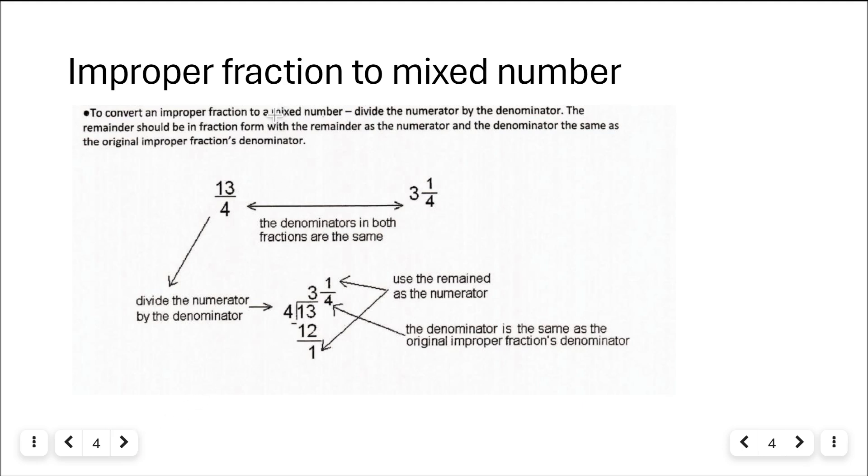If you want to go from an improper fraction to a mixed number, you actually divide. So 4 divides into 13. 4 goes into 13 three times, 3 times 4 makes 12. There's one left over. This is normally when you were really young you wrote R1 up on the top, it was the remainder. But then when you got a little older they told you, oh, you don't have to do that. You can put the remainder over the divisor. So 13 over 4 is 3 and 1/4, 3 whole. Out of the four can make three whole and then there'll be a remainder of one of the last four pieces. Okay, three and one fourth. That's how you convert from improper to a mixed number, you actually divide the numbers.